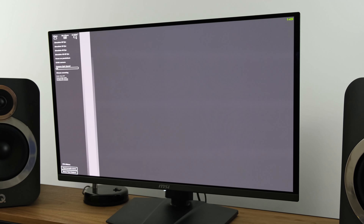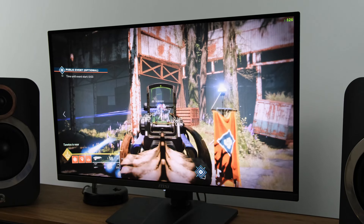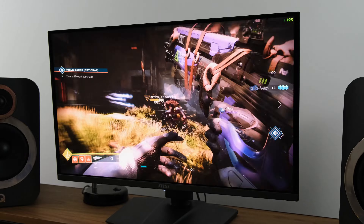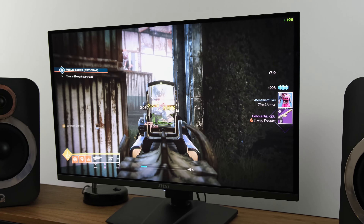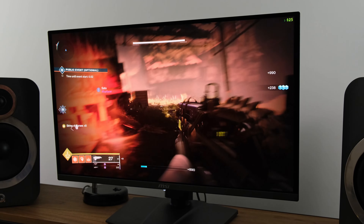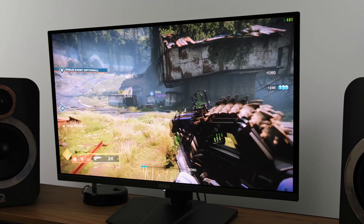This monitor does not have a native G-Sync module, and as such its VRR range sits from 48 up to 360Hz, which is still actually pretty good. In my case I've got an RTX 3080, and when connected over DisplayPort I was able to run the Nvidia Pendulum demo without any flickering or black screen issues. However, when I played a game like Destiny 2, I did notice at certain instances there is a bit of flickering — it wasn't overly noticeable, but I just did notice it and therefore didn't give me a buttery smooth experience at all given times. Nonetheless, I was able to run Nvidia G-Sync at 1440p at 360Hz while simultaneously having HDR active, meaning all these technologies worked in tandem.